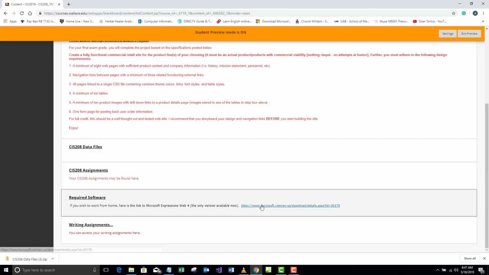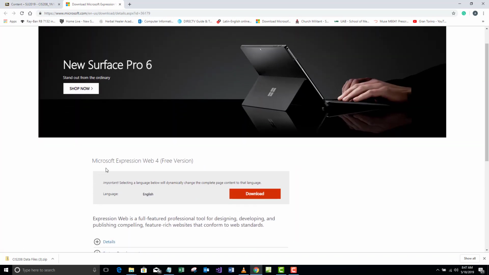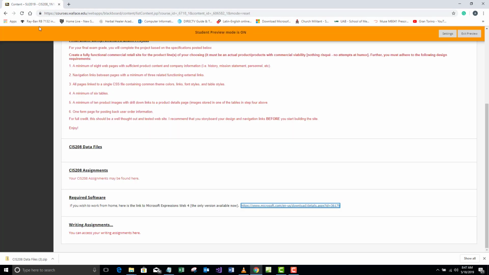Okay, required software. There's the download link. Let's look at that. All right, there it is. Microsoft Expression Web free version. Download it, put it on your computer, and install it. You'll have to do that before you start in hour 1. All right. Now notice that there is no hour one submission because there's nothing to submit. You're just looking through the menus and so forth. So you really don't start submitting anything until you've completed hour two. And it'll make more sense because you're going to keep adding to that My Kipple final project directory. You're going to keep adding functionality, and they'll show you how to do cascading style sheets and all these other neat little things. All right, so there's that.